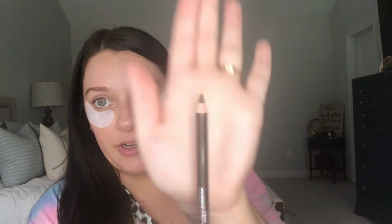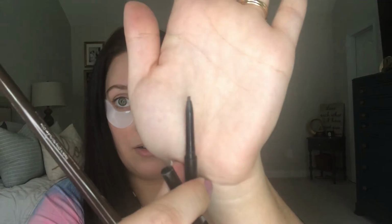This is the dark brown shade. Now, normally I like a really fine tip, but y'all, the last brow pencil that I just got in my boxy, if y'all didn't watch that, go watch it. Blew my mind. It has become my favorite brow product. It trumped every other brow product, high end, low end, in between. Like, it trumped them all. This is my new favorite. It's so fine of a tip. Obsessed.